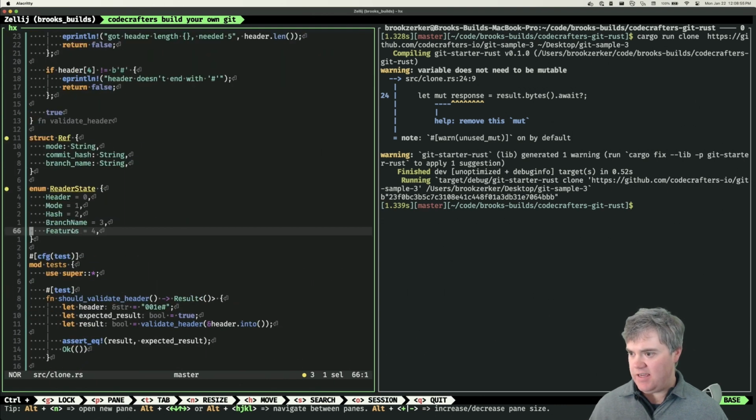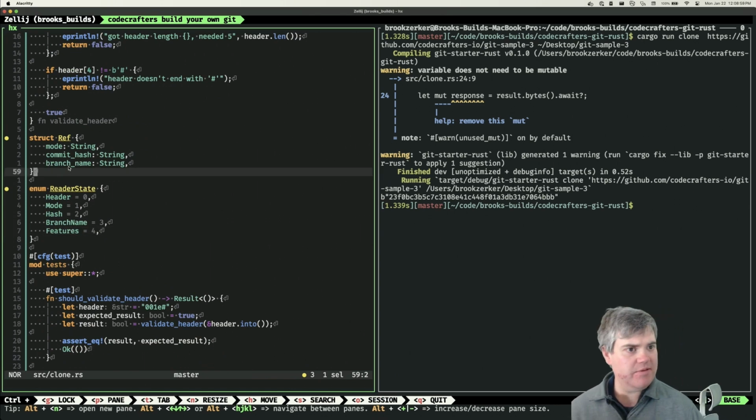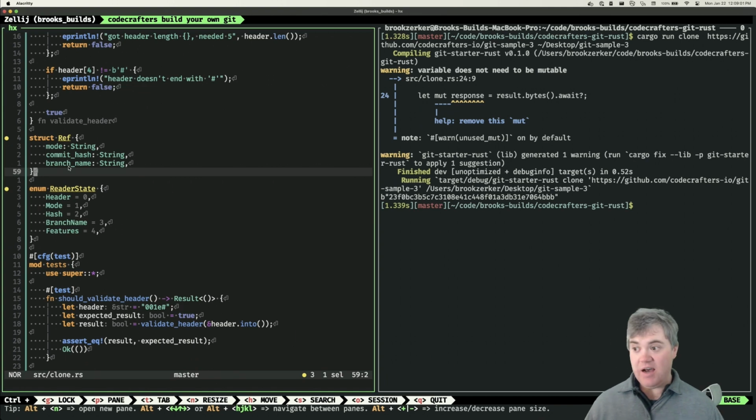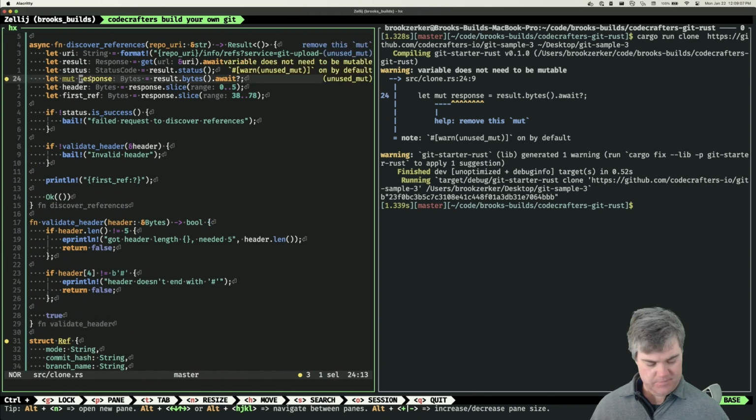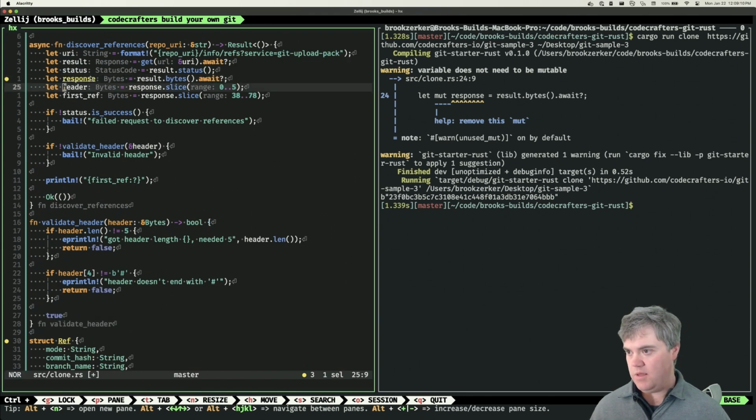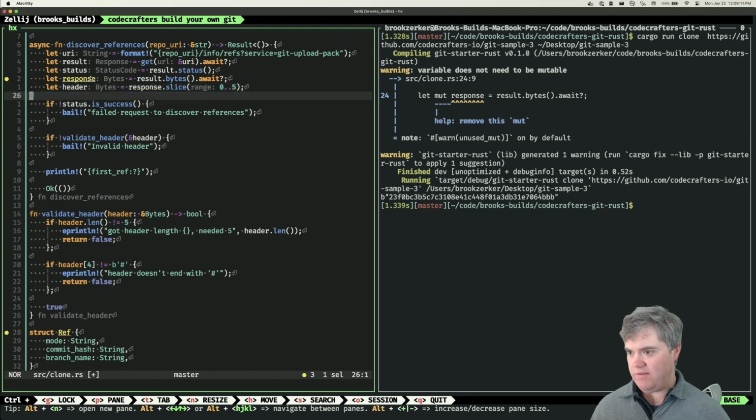I feel like we're gonna want to have maybe a struct of refs, or maybe this will just end up being a vector of refs. So okay, we get our header, we get our first. I don't want to get first ref like that.